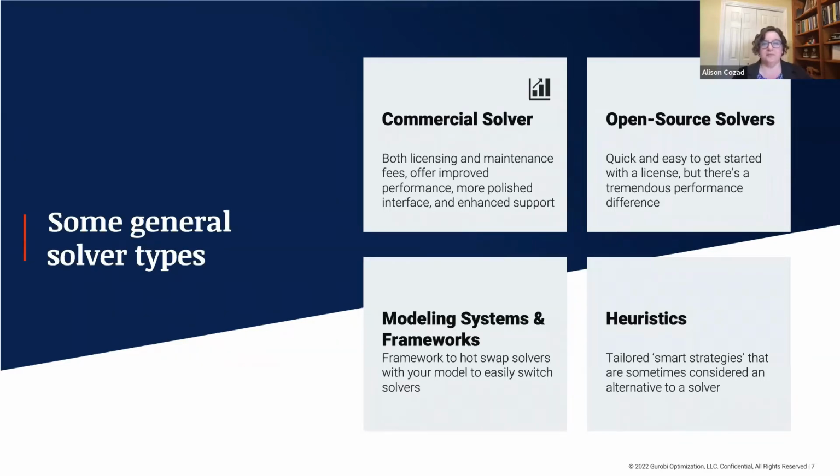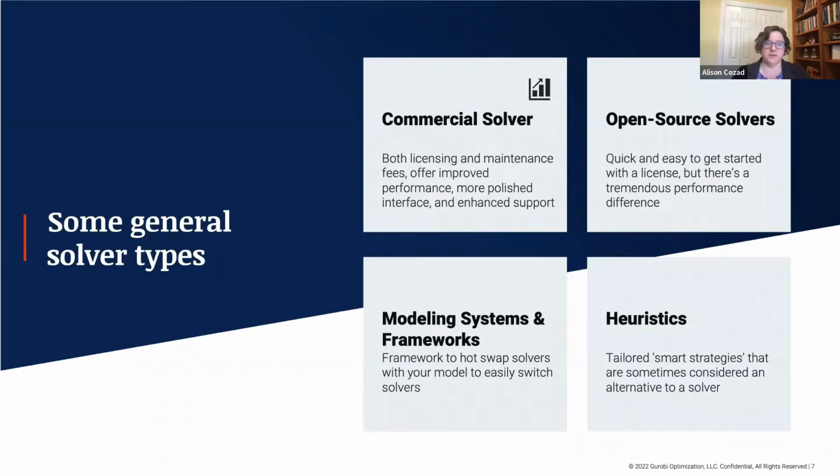In the bottom left, we have modeling systems and frameworks, and there's a few of these where you can hot swap solvers. So maybe you have your list of favorite commercial and open source solvers that you want to be able to switch between depending on your problem. There are some modeling systems and frameworks that allow you to do this. Some of them also have back-end hooks into maybe data connections or help with a front-end user interface.